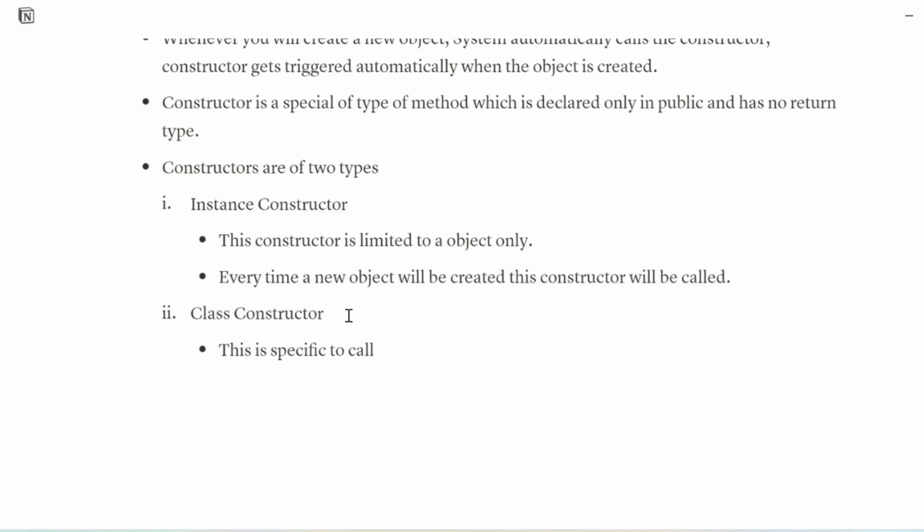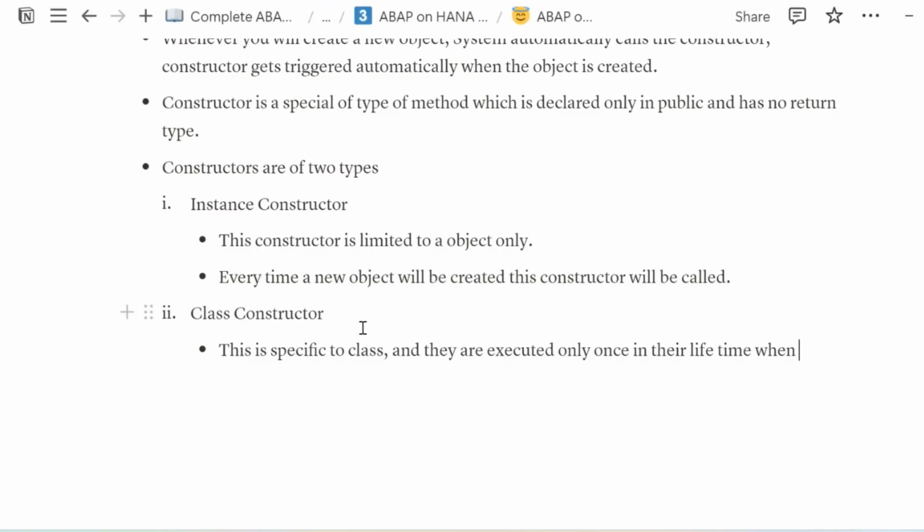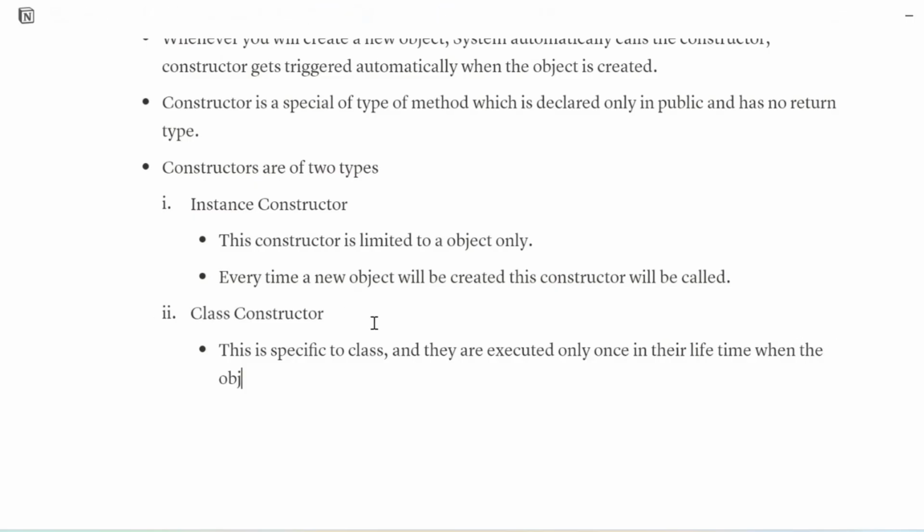The class constructor is specific to the class, and it is executed only once in its lifetime, when the first object is created. When the very first object is created, this class constructor will be called.